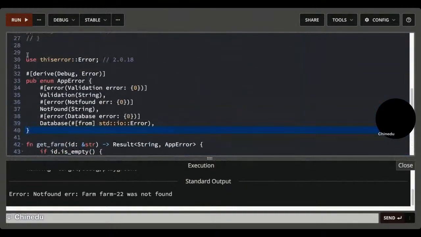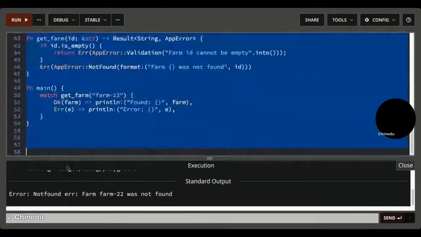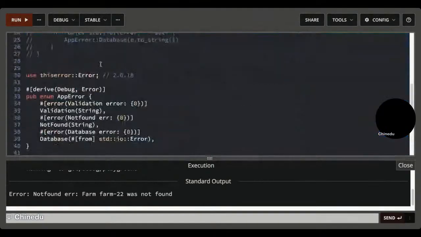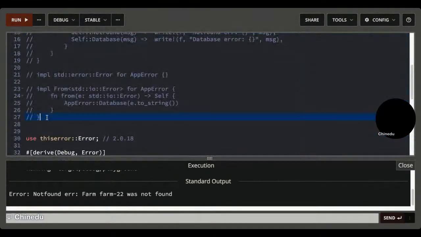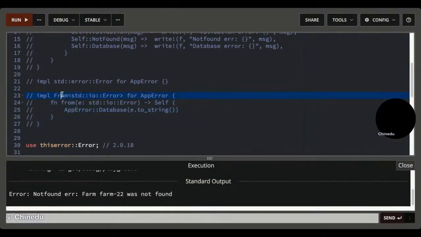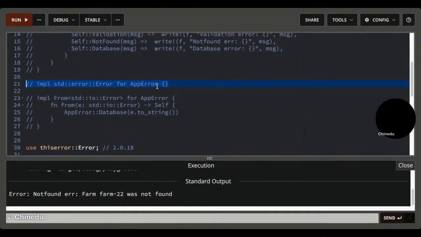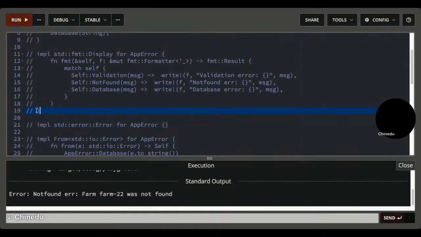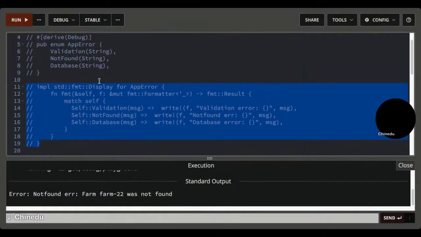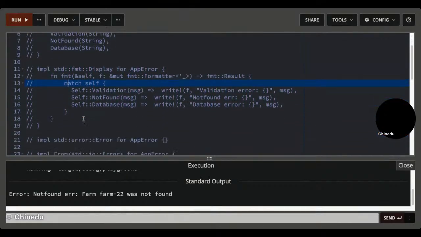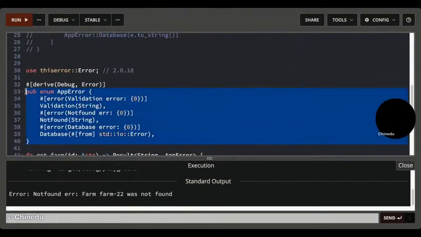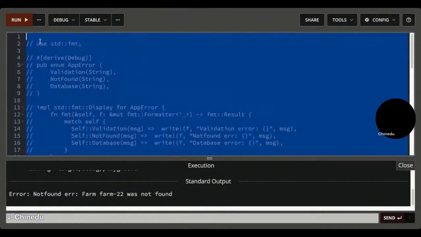You can already see how minimal our code now is. Very short, very easy for someone to understand, compared to where we had to wrap our database error in a from implementation, where we had to write this ceremonial error implementation on the app error enum, where we had to handle those three error variants using match statements for each and every one of them. And you can already see how just this has replaced all of this.